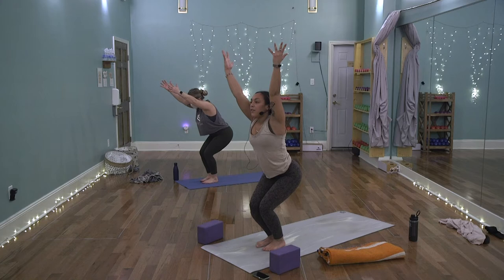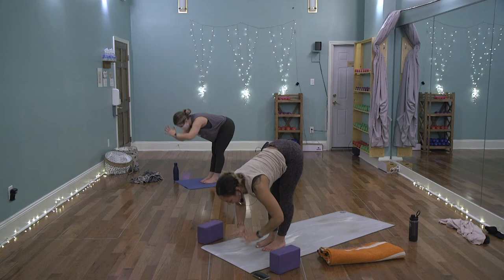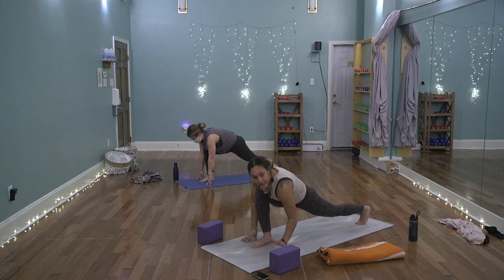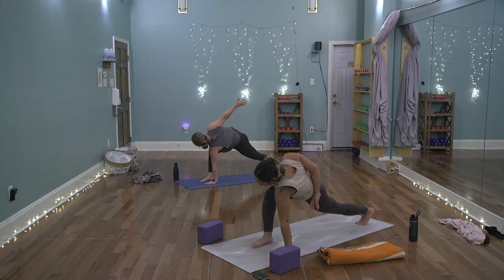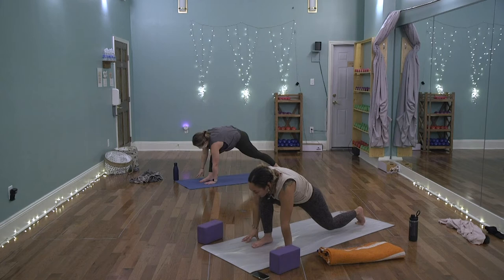Really sink the hips down, setting the weight toward the heels. Peek down to make sure you can see your big toes. Lift the heart, wrap the pinkies in, tuck the tailbone. Take a full breath and sink a little lower. On the exhale, straighten the legs, fold in half. Inhale halfway up, then exhale — lunge the left leg back in space to a runner's lunge. Knee stacks over the ankle. Pour weight into the left palm and on an inhale reach the right arm out and up for a twist.